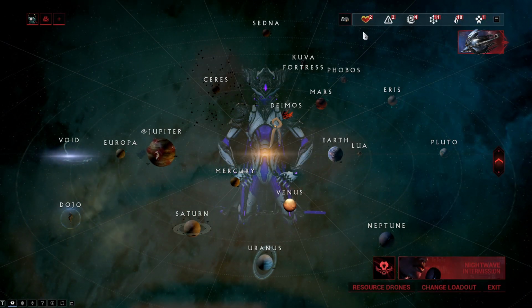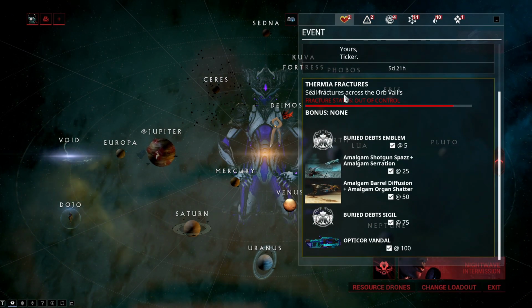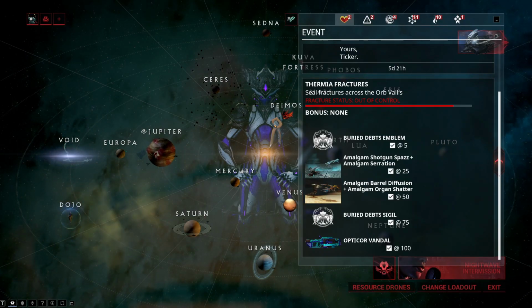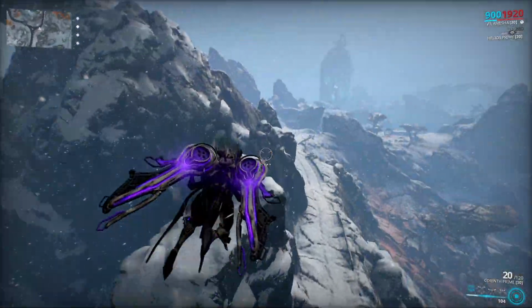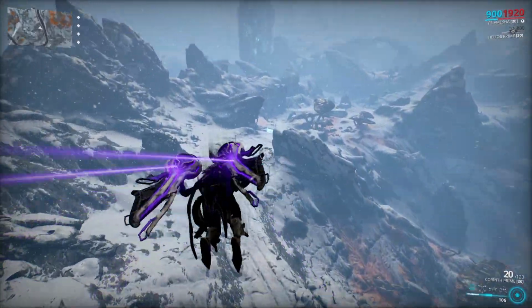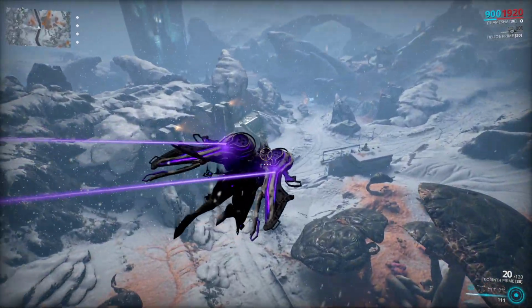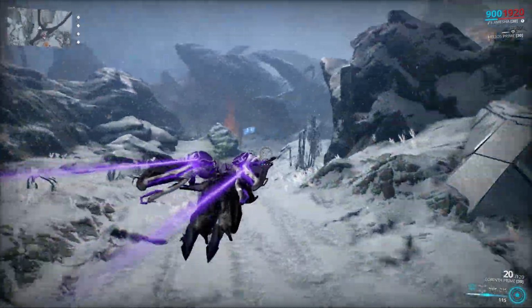If the actual event is going on, you will see it by opening your star chart and checking the leftmost symbol in the upper right corner. We will check the event rewards later, but just to let you know, if you don't complete the event in one cycle, you can continue in the next one because your progress is actually saved. And you also get the rewards only once, so don't sell your Optic or Vandal or something.